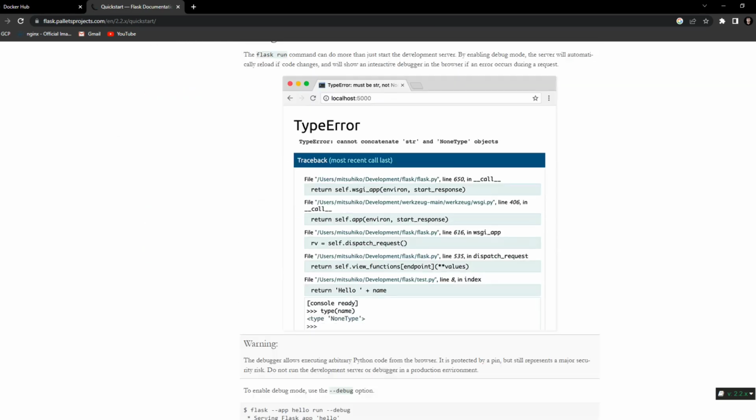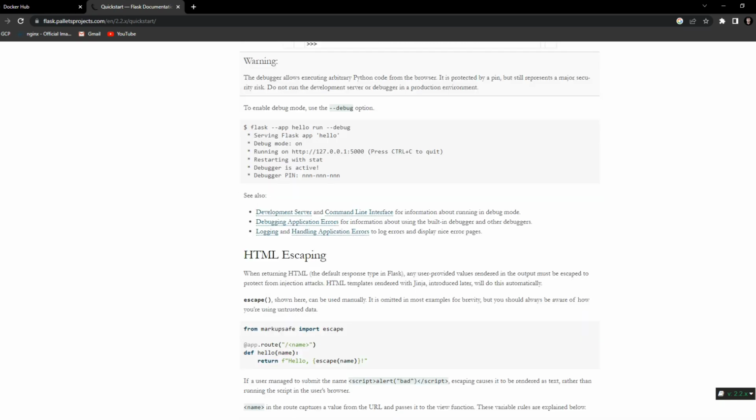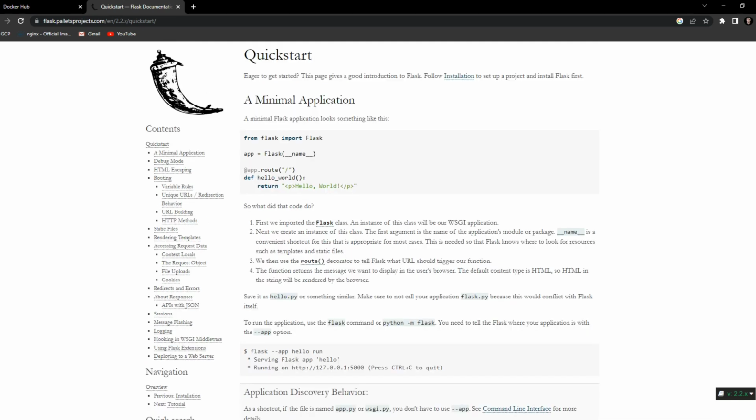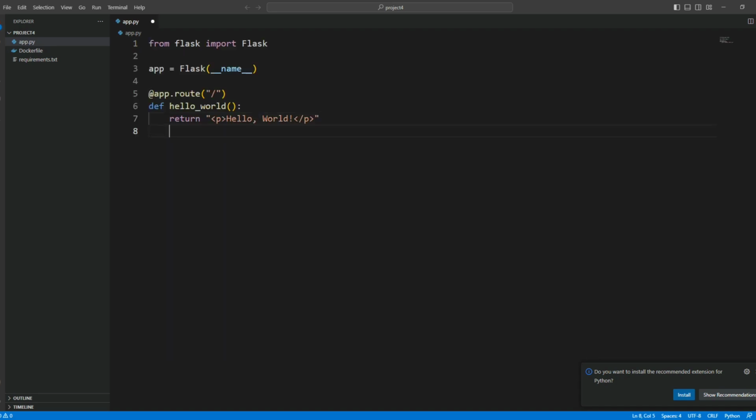There is lots of documentation about Flask. The first thing we are going to do is copy this simple Flask code. You can see that it displays the hello world message. I'm going to copy this code and return to my VS Code editor. Inside app.py I'm going to paste it, and here we need to add a couple more things, like the conditional statement that ensures the app is only run when the module is executed directly, and also needs to run some host.